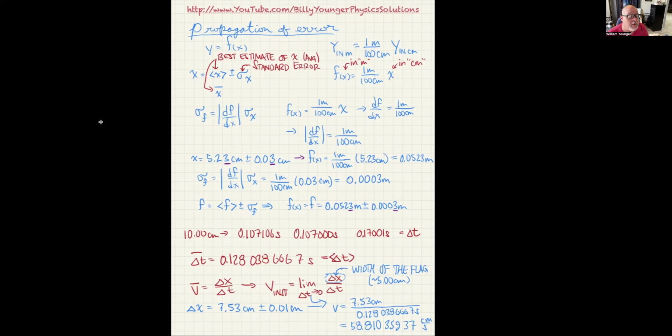Now I can take the mean, which I've already calculated to be 0.128038667. I'm going to say the mean is equal to the average. That's what I type into Excel: equals AVERAGE, parenthesis, and then in the parenthesis I highlight the three cells, and it'll automatically take the average of those, and I get again 0.128038667, and so on and so forth.